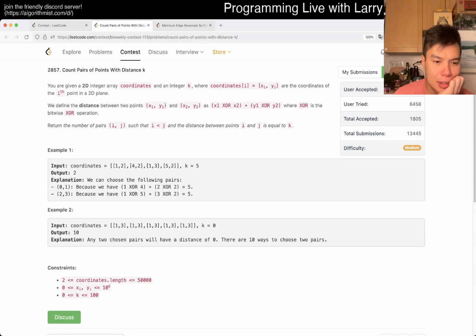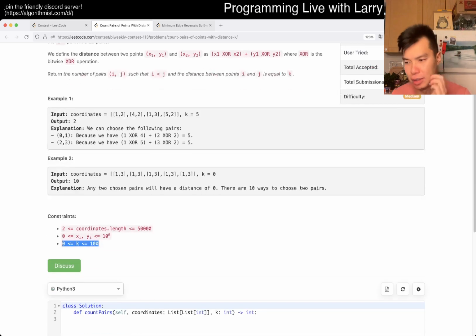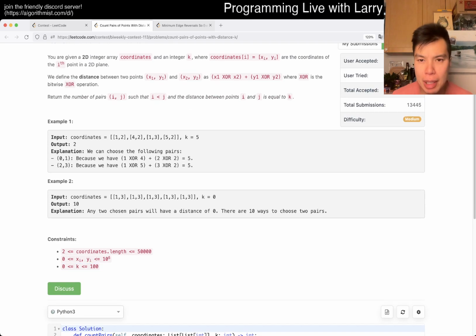Ten to the 6. Oh, k is 100. I just noticed that. What does it mean by k is equal to 100? That means you could brute force for each one, maybe? No, does that make sense? No. K is equal to 100. How can you bucket it?